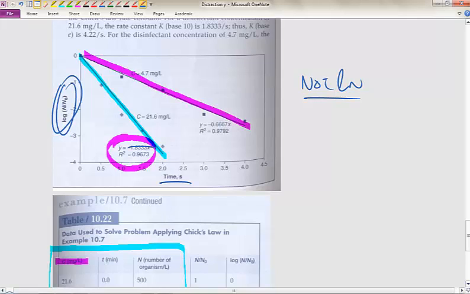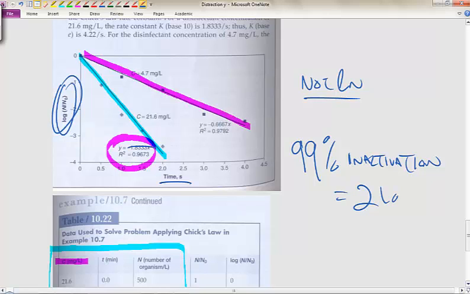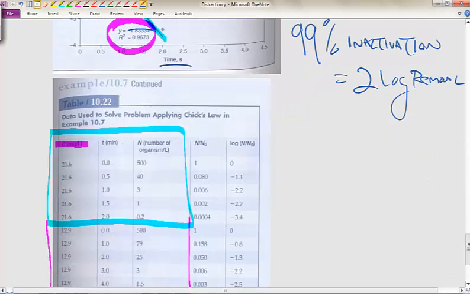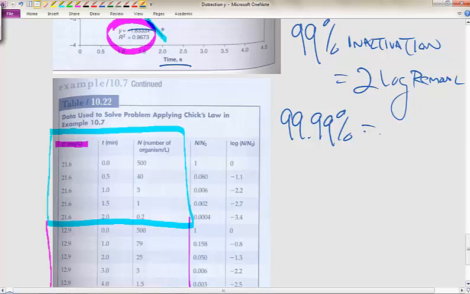The CT, the Chick's Law inactivation constant, is a way to describe this. Now if you have some of the problem statements you might find, so if you have 99% inactivation at some particular time, so 99% of the microbes that you started with in the water have been inactivated, that would be equal to 2 log removal. It's a common term. If we had 99.99% inactivation, well that is 4 log removal. So just counting the decimal places passed there. There will be certain requirements by different governing agencies, EPA I believe, and the Clean Water Act. You have different log removals for different types of viruses or things you would have in the water, and that will tell you how many log removal you're supposed to have in that.